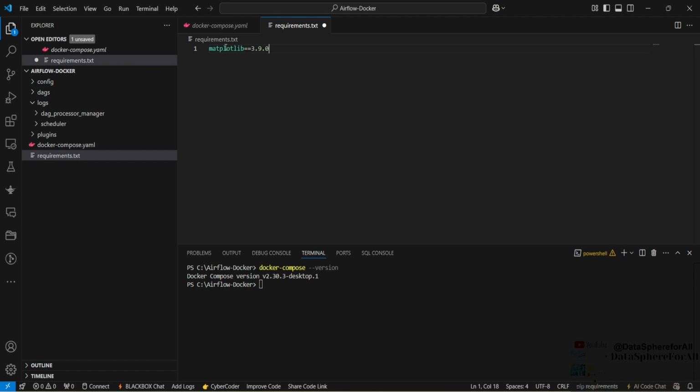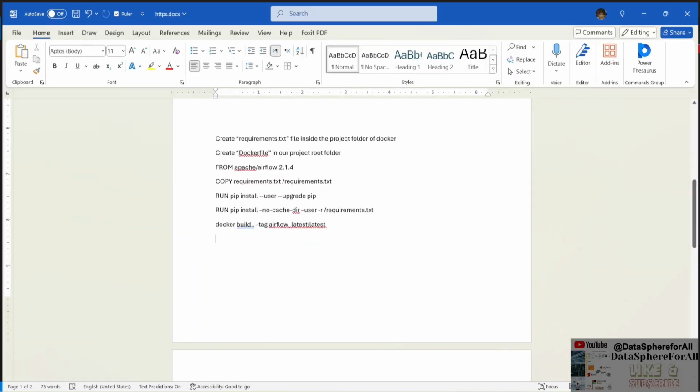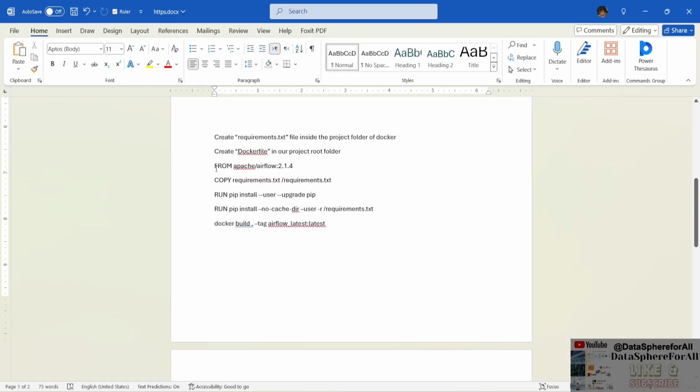Once the requirement is done, let's create a new file with the name Dockerfile. Open that file, and inside we will simply copy these, sorry, up till here.